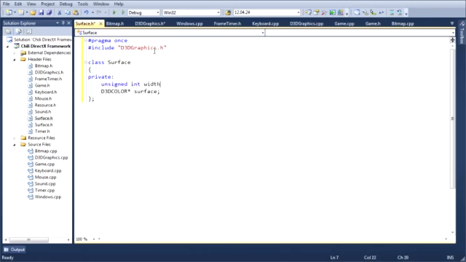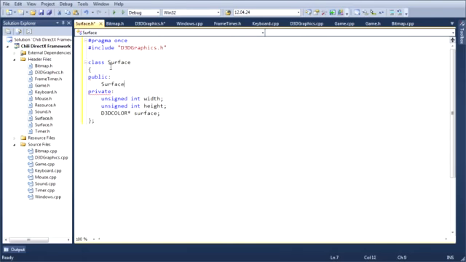Unsigned int width, unsigned int height. So we got our width, our height, and the surface itself. I think that's all I really need to start with. We'll be adding other members as the need arises.